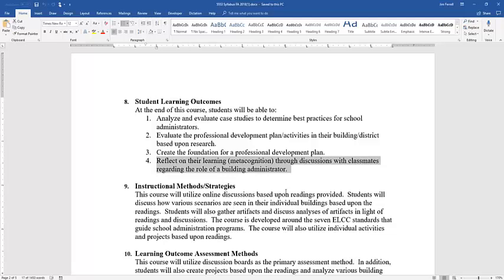And what we mean here, and I put the term metacognition out there, is I want you to be able to think of what you have in mind, the role of the principal at the beginning of our course, and then toward the end of our course, reflect on how the things that were presented to you in the course and that you dealt with in the content, how those things changed your thinking of what the role of a principal is. Okay, and that will be your final project, as we will see.